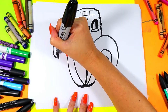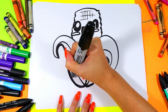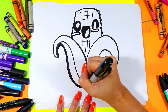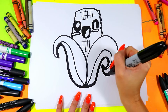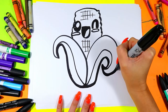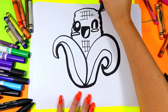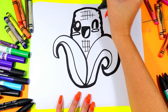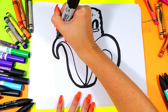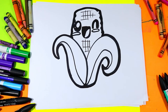And go ahead and go around the outline of your corn, thicken up those lines, make them bold, beautiful, and professional. This will add a nice little bit of contrast to your corn so it stands off that page. Gorgeous. All right, once you're done, you can grab your favorite corn colors and color in your corn.